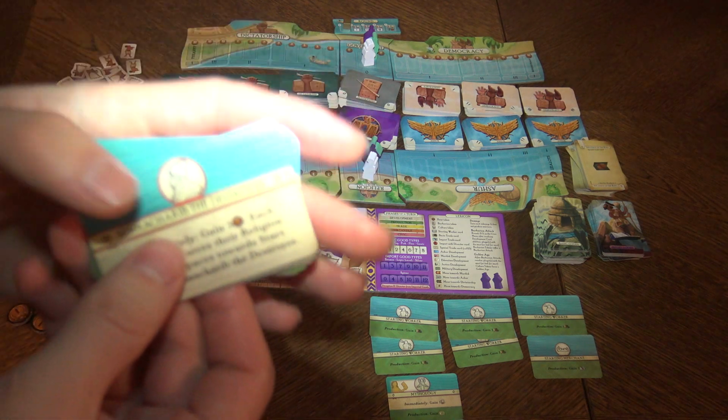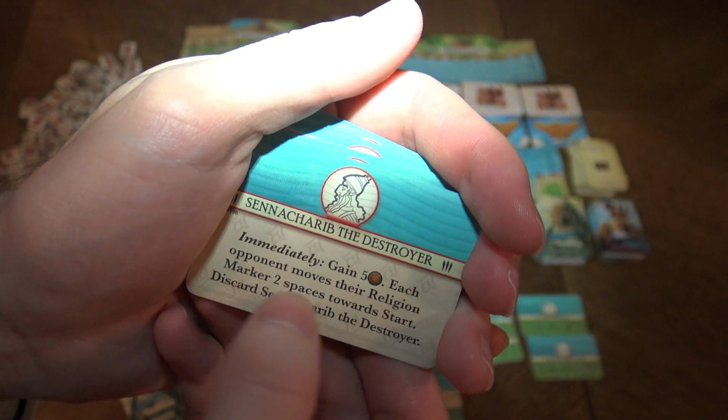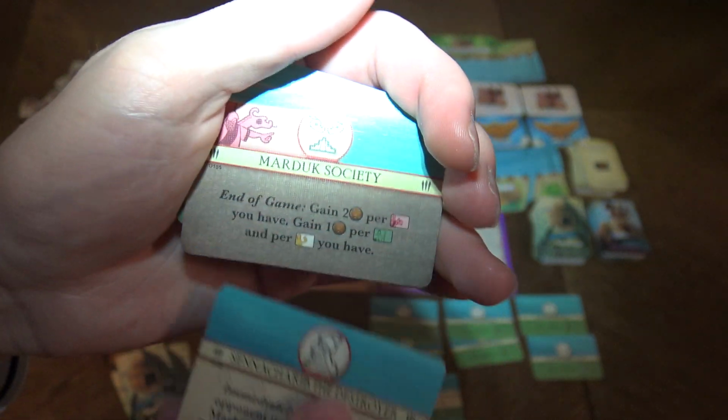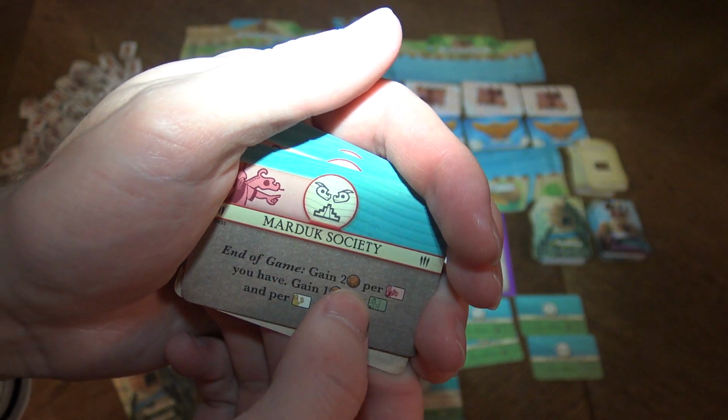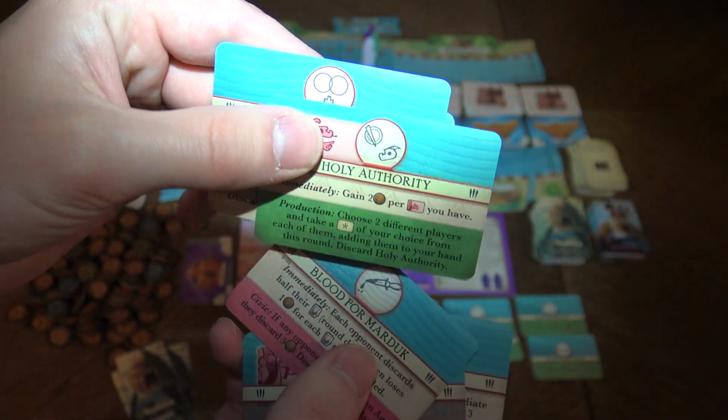For example, the level 3 technologies on Marduk, I'll just show you, immediately gain 5. Each opponent moves their religion marker 2 spaces towards start. You know, it's huge. It's something really big. End of the game, gain 2 points per this and this symbol and so on. So these are really powerful things.